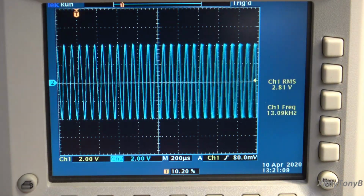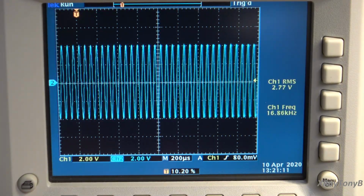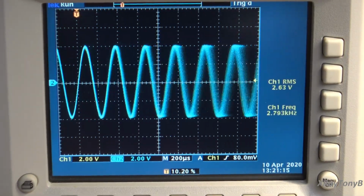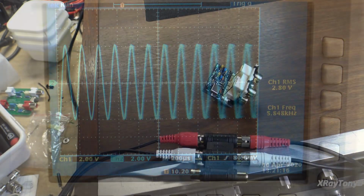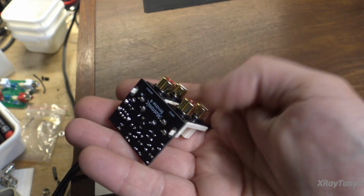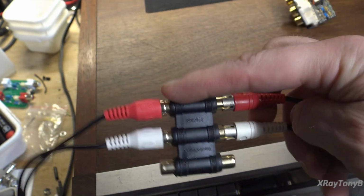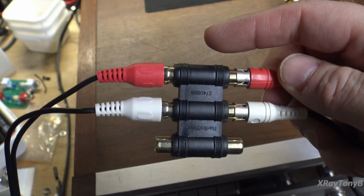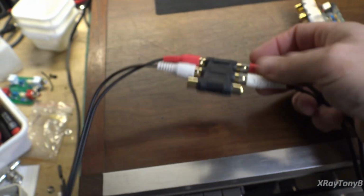Again, if it were not working properly, so well, let's just do that. Hold on a second. All right, take a look at this. We've removed the inverse RIAA adapter, and I just put a jumper in here. This is just a barrel connector. It just connects this connector to here. There's nothing in between other than a jumper. It just connects the two ends together, makes it easier.